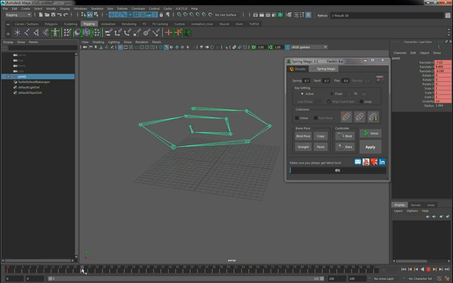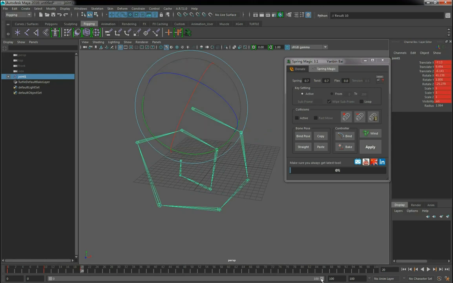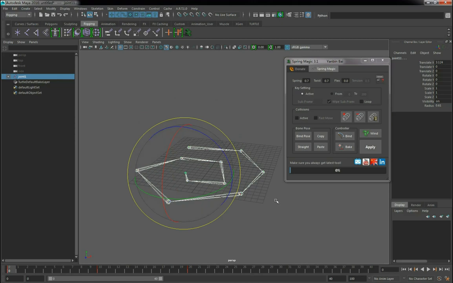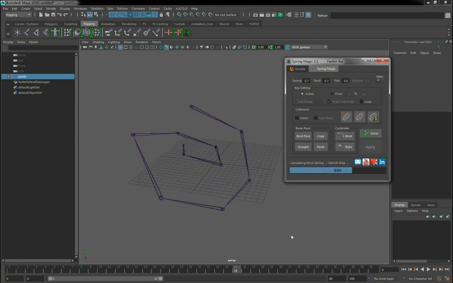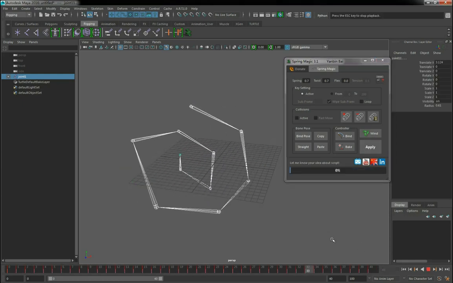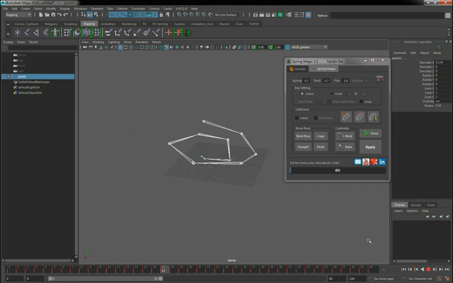simply move it, create an animation on the root bone, and pick all the hierarchy and say apply. See, no flipping, no jittery happens anymore, and the performance is much better.